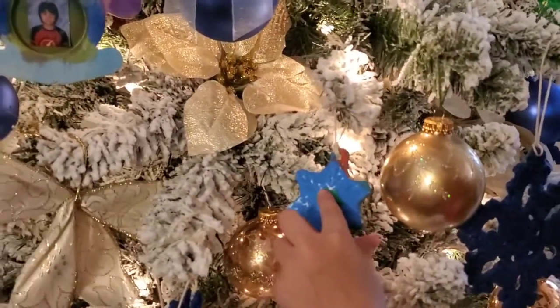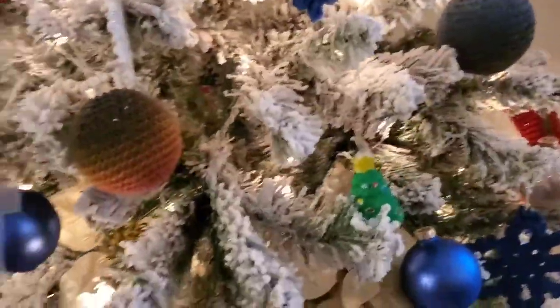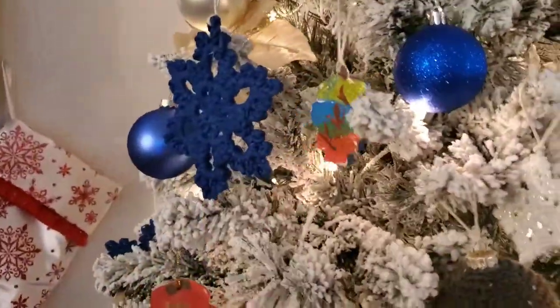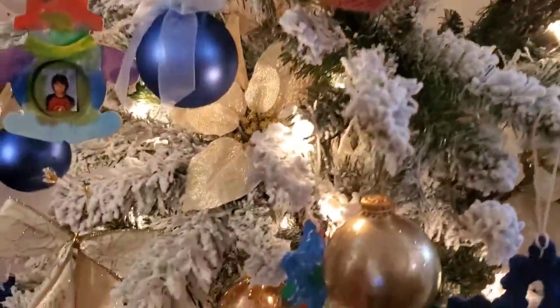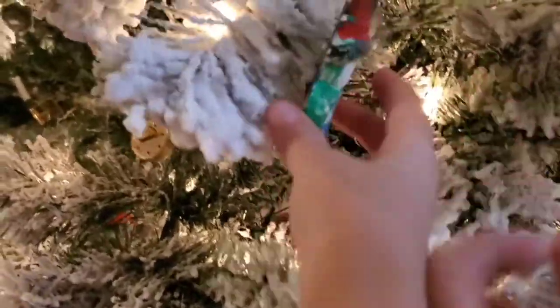Snowflakes. Snowflakes. Christmas tree. And Santa. And Santa. Where's the other one? Stockings. Stockings. And where's the other one? Here. And there, but collected. Snowman. Yeah. I want to paint again. All done.